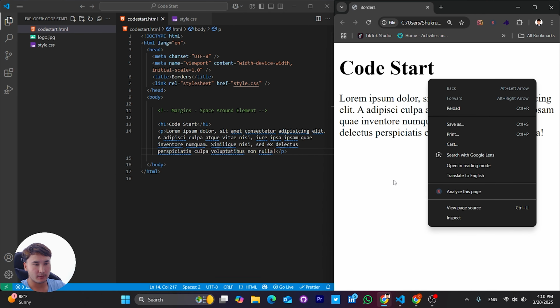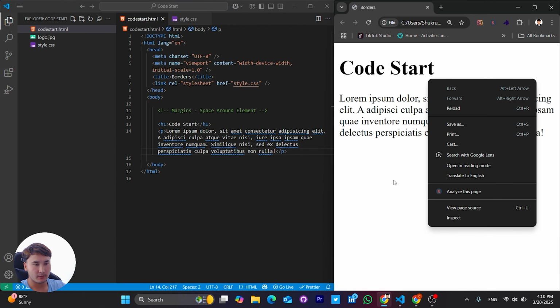If you just click on the element that you want to see the information, so for example the first one is the code start, and it gives you the information of this element. You see there is a yellow or orange border, a space actually outside of this. That is called margin. Margin is a space around the element. Around this element, outside of the border, is called margin.